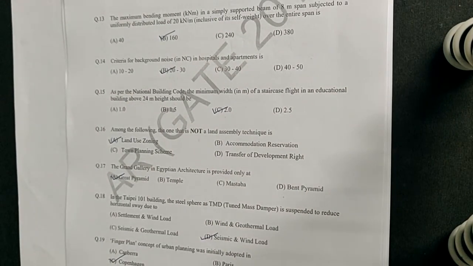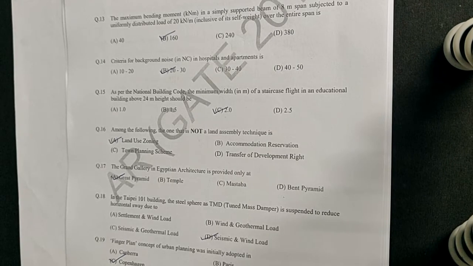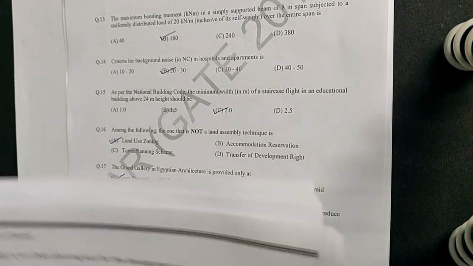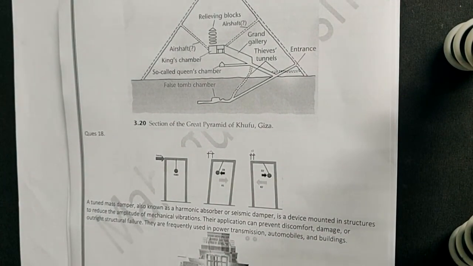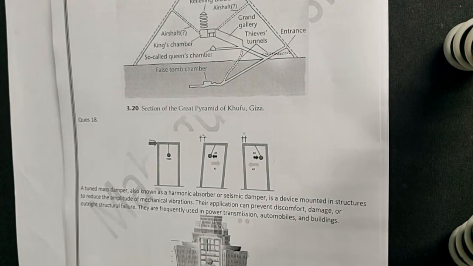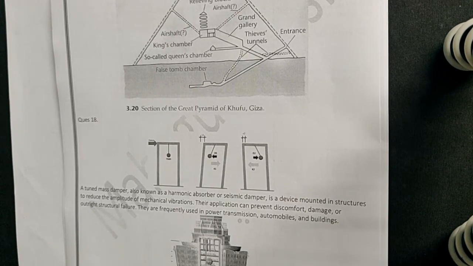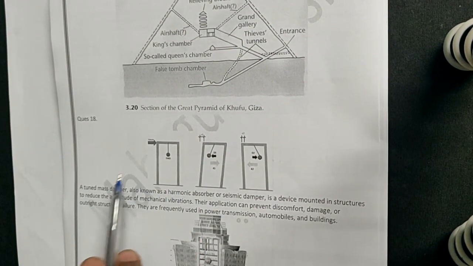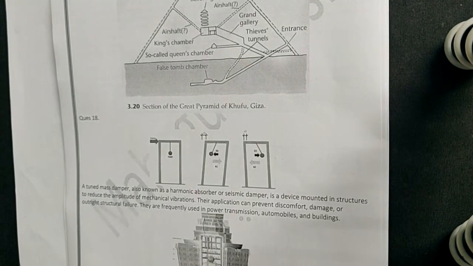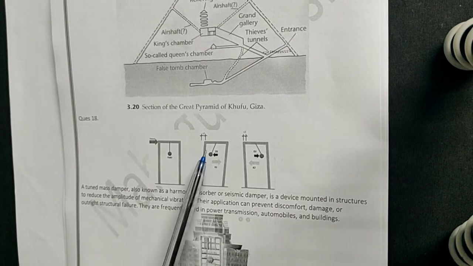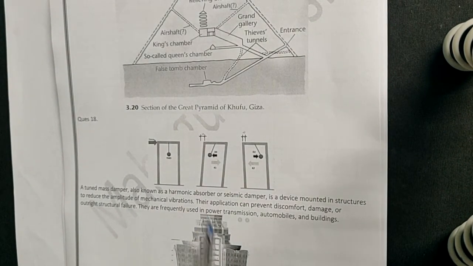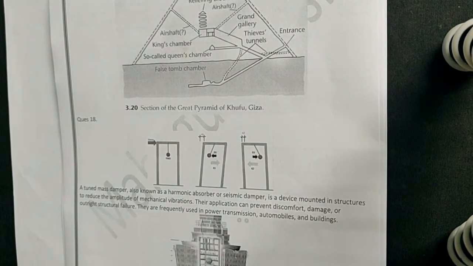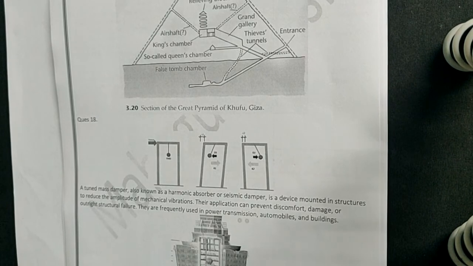The next question: in the Taipei 101 building, the steel sphere TMD (Tuned Mass Damper) is suspended to reduce horizontal movement due to what? A tuned mass damper, also known as a harmonic absorber or seismic damper, is a device mounted in structures to reduce the amplitude of mechanical vibration and prevent discomfort, damage, or failure. Horizontal forces on a building come from either seismic forces or wind loads. When the building moves in one direction, the TMD moves in the opposite direction to counteract it, keeping the building upright.